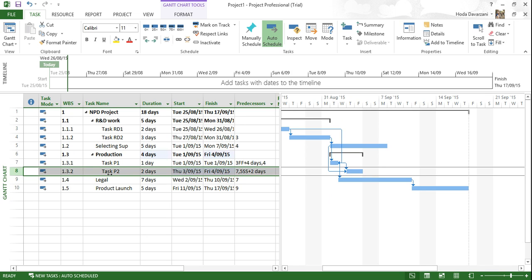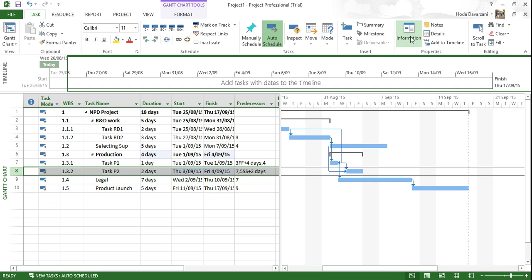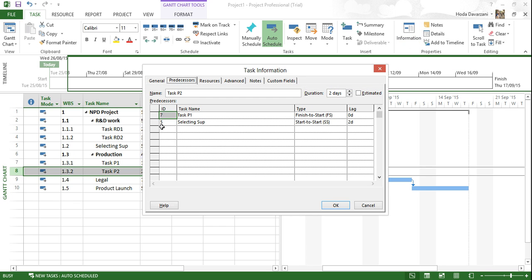Then for this one we also want to have the lag of finish to finish with the other one. So with task 10 I want it to have finish to finish relation.